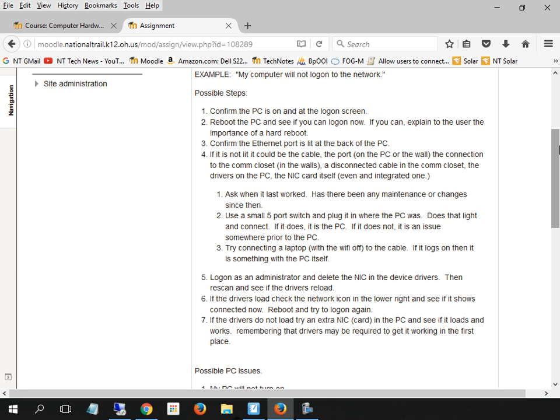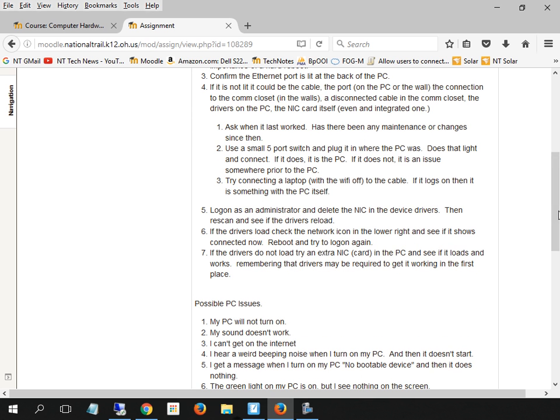So you can see what I'm trying to get you to do here. I'm trying to get you to take one problem, and that's why I said you can pick any two of those. Spend half the time on one, brainstorming and thinking through all the things that it possibly could be. Because right now we're just on the internal things. What if it was external things? How do I start looking at those things in the wall? I backtrack back to the comm closet, which is not really the case in this class, which is why I didn't go on to it. That's something we might do in advanced tech. We're just talking about PC things here.